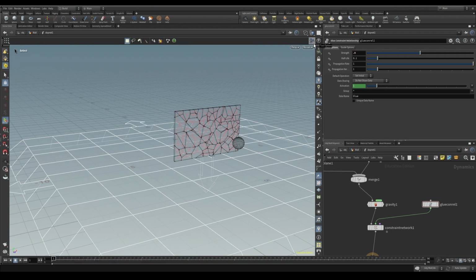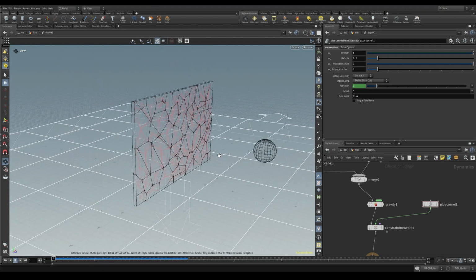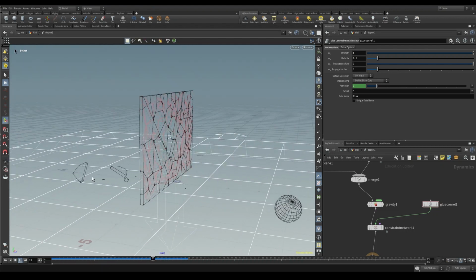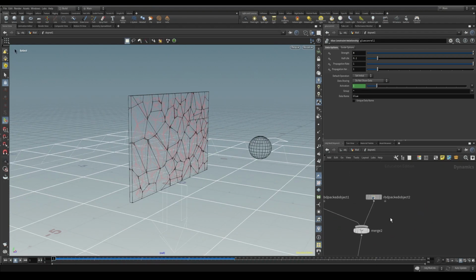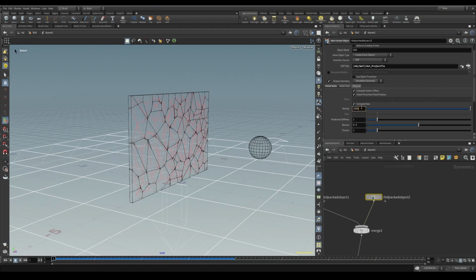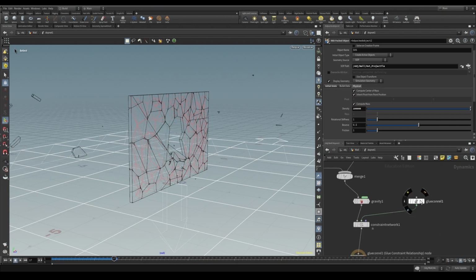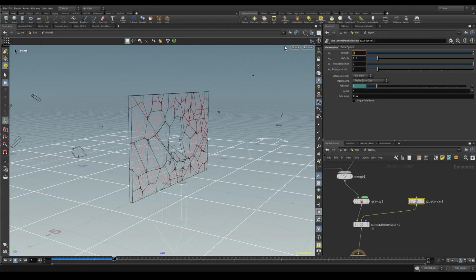You can come down here, let's say 0.5. And there we go. We're starting to get, maybe we'll try 5. Starting to break. Do 3. And there we go. I like that way better. Okay. And so we just throw the ball at it and it starts to break with just enough force. Could probably give this ball a little bit more density. So let's go ahead and give it just a bit more density. And then under the glue constraint now, I can probably bring this back up to, let's say, 5. And it should break through. There we go.